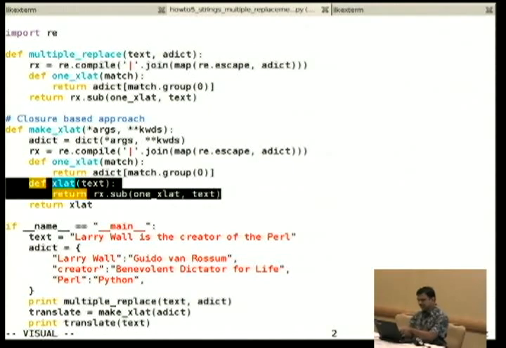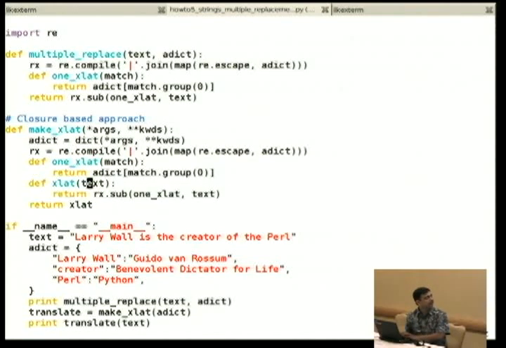This function was done here. If you see, this is in the form of a function. I return this function here. But in the previous example, I did the operation outside of a function. I didn't do it inside of a function and return a function. When I do a closure, where I do an operation within a function and then return a function, what I get is a pre-computed object where I can pass any text to it, and it will keep working without recomputing the regular expression object.